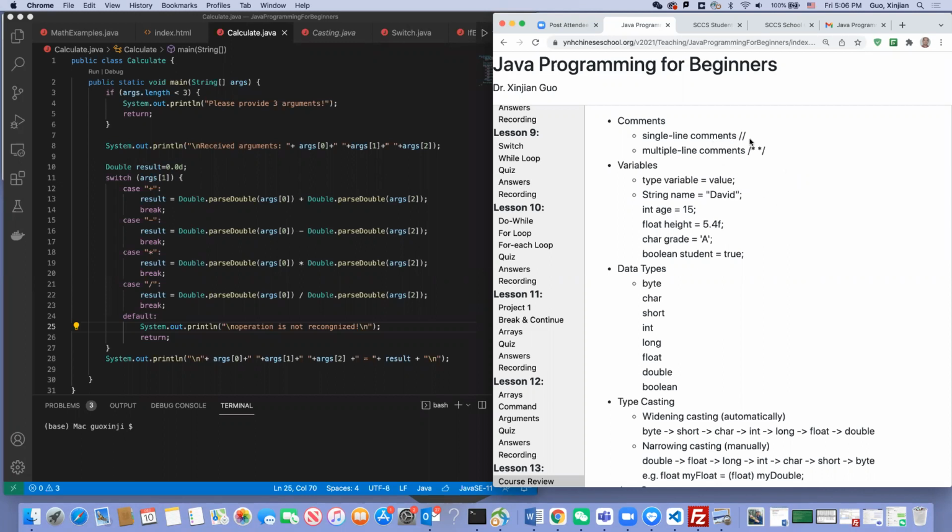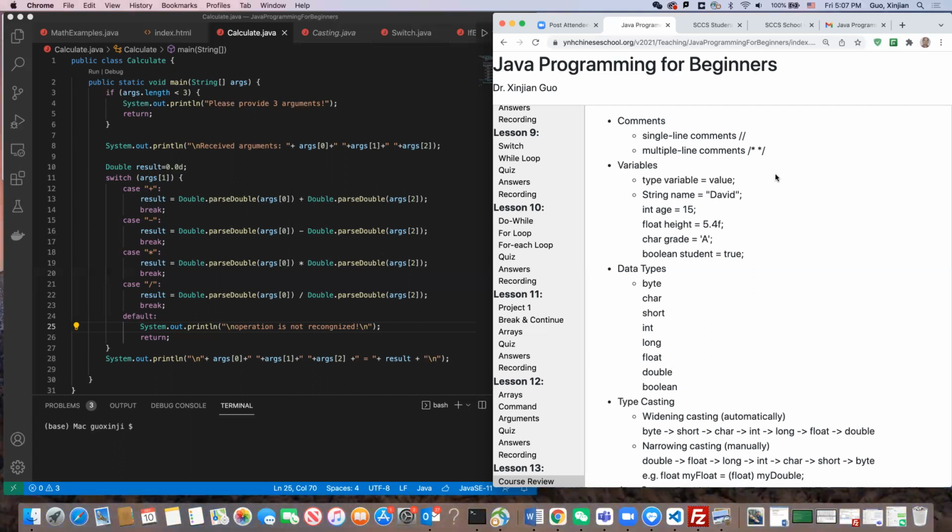For comments, you can use either double forward slashes at the beginning of the line, or you can use a slash star and then whatever comments you put there, and then end with star slash. So that will come out as either single line or multiple lines.